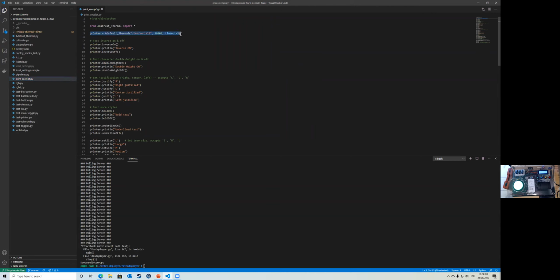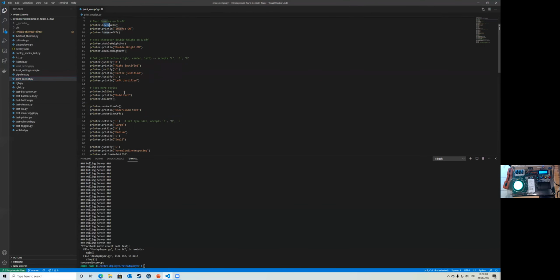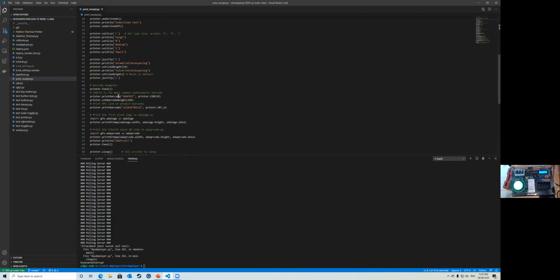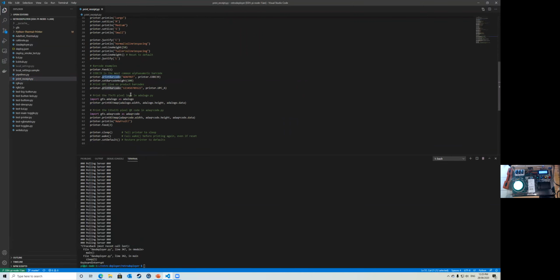Basically, it's running off the serial port at 19200 baud. Two pins on the Pi are dedicated to running serial, and it uses those. You can see it's just got this library of commands: turn inverse on, print something, justify text. When you get down to the bottom, you can see print a barcode, print a bitmap image.